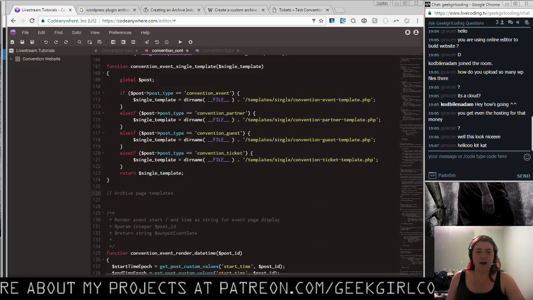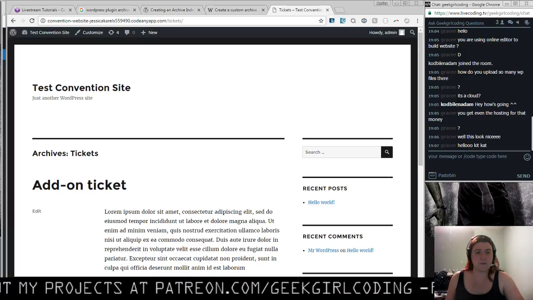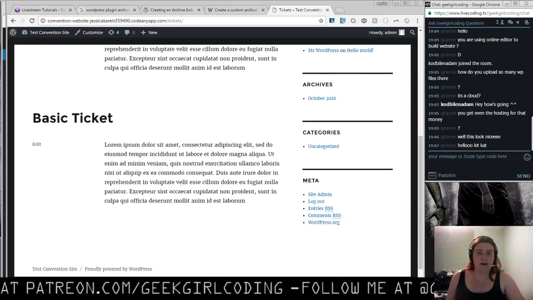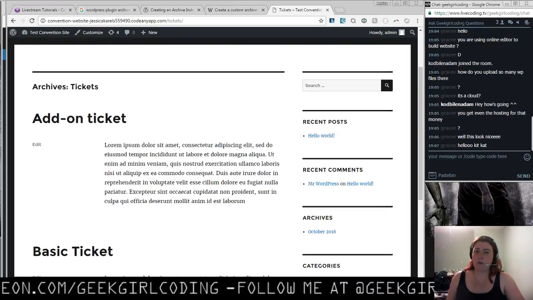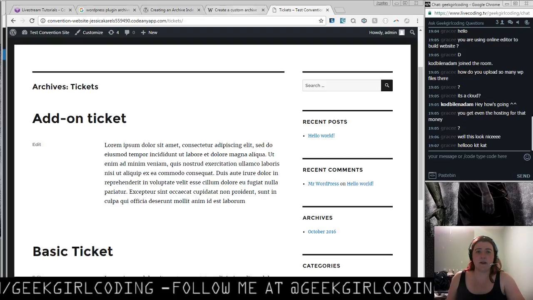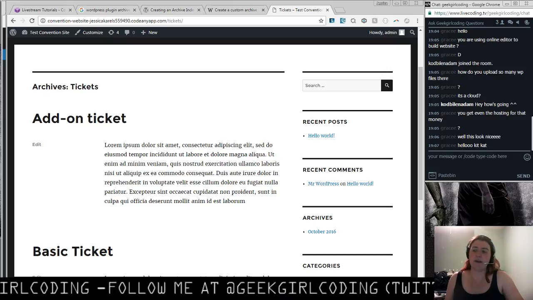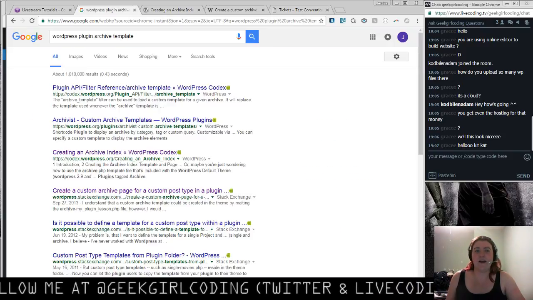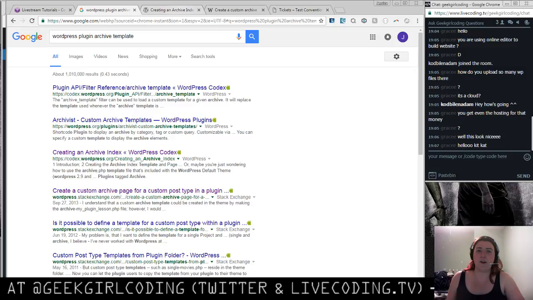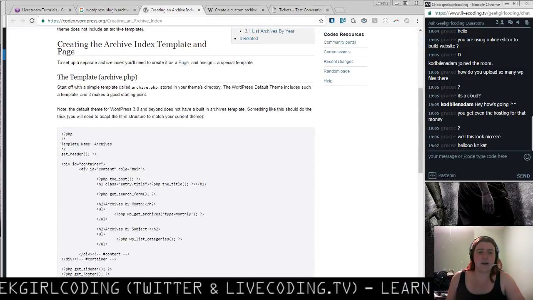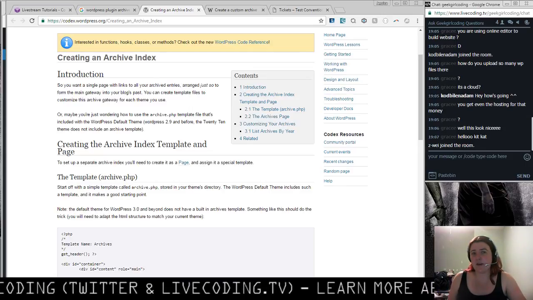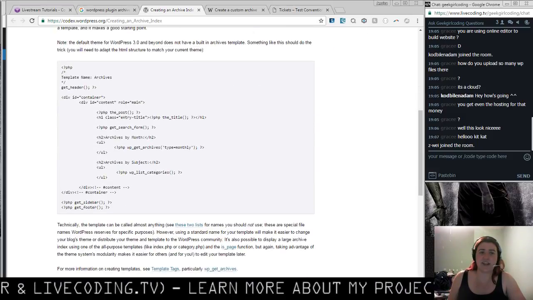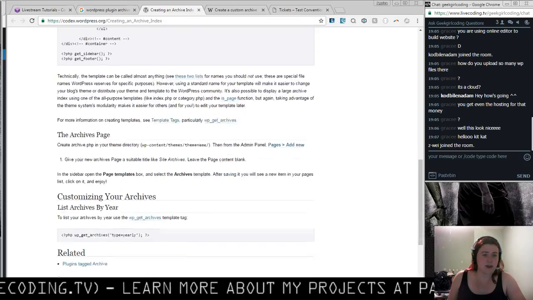So to get back on topic, archiving. We saw here, we have just a very basic standard layout, and I really want to customize this not only for the tickets but also for the other custom content types that we have here. My method, if I've forgotten how to do something, or if I just need a quick refresher, is to just go online. If you're learning how to code yourself, Google will take you over to different things that are out there that can help with that. This goes through and explains things on the WordPress website a little bit more about how everything works when it comes to your standard archive page. We'll touch upon that in a moment.